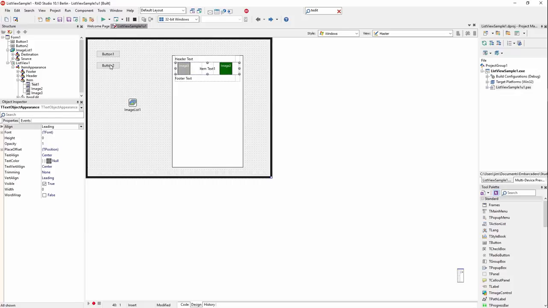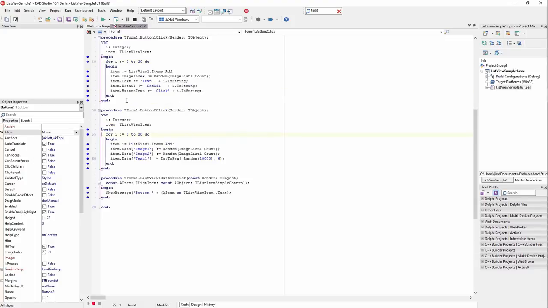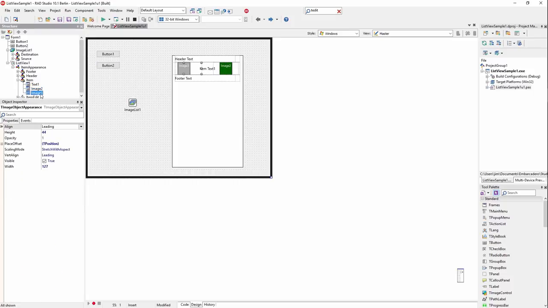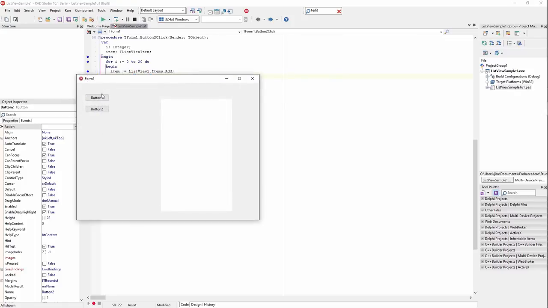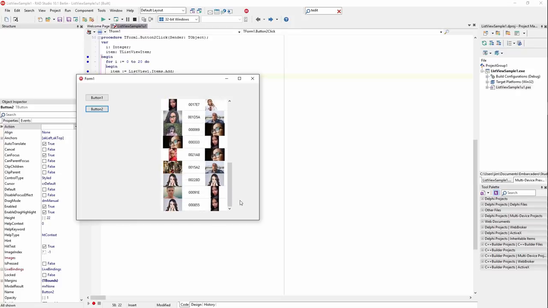Now, the second button here is we're going to use this to populate it. And so now how we're populating it is, instead of saying item image index, item text, we're saying item data, and then the name of the individual items we've added to it here. So see, we have a text 1, image 2, and image 3. Okay, so image 3 and 2, and now we'll run this, and we'll click the second button here, and there we go. We've just populated our dynamically designed list view.